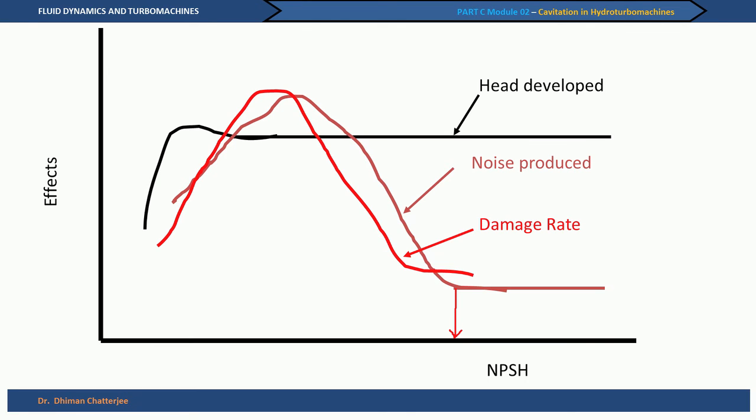So, if this arrow indicates my critical cavitation number or critical NPSH value, then the adverse effect of cavitation on the pump is felt much later. Hence we can define one NPSH as the inception value, and one where the pump performance really breaks down, called the breakdown performance value.